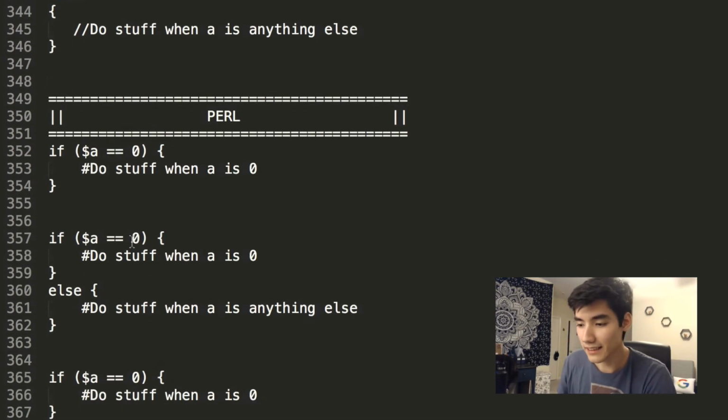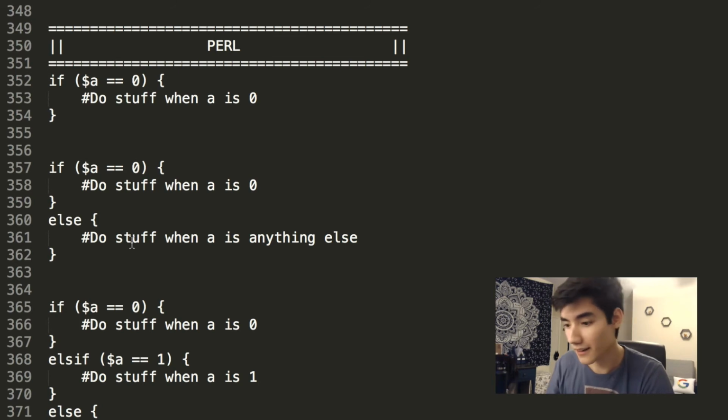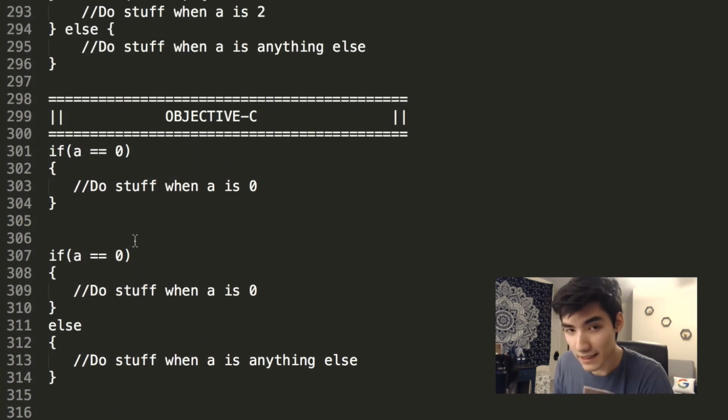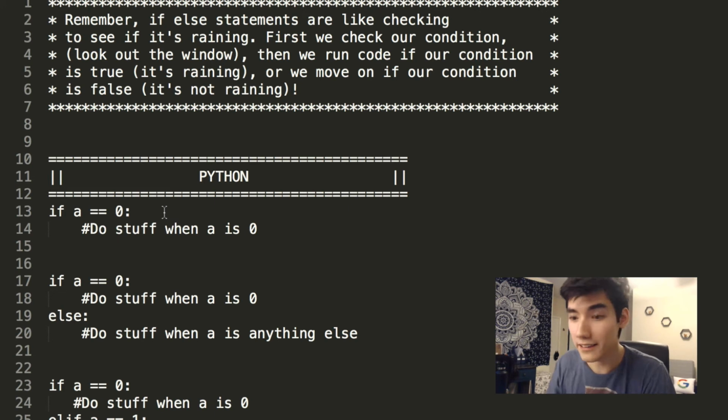And as you can see, a lot of it is the same concepts. They're just a little different. So for example, Objective-C is kind of the same, except it has parentheses and it uses curly braces. So you can find this in the link in the description. You can just save it on your desktop and you can copy and paste this code when you need it, so you don't have to remember the small syntax.